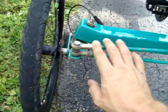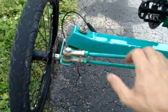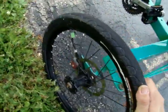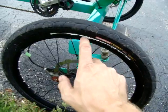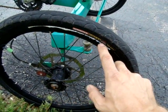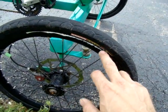This is the steering mechanism. A couple little spots right there, and a few little paint chips. Again, same thing over here. Everything's the same. There is a little scuffing right here of the paint. It's kind of scraped up. The rim is straight, but a little touch-up paint, and that'll look good again.